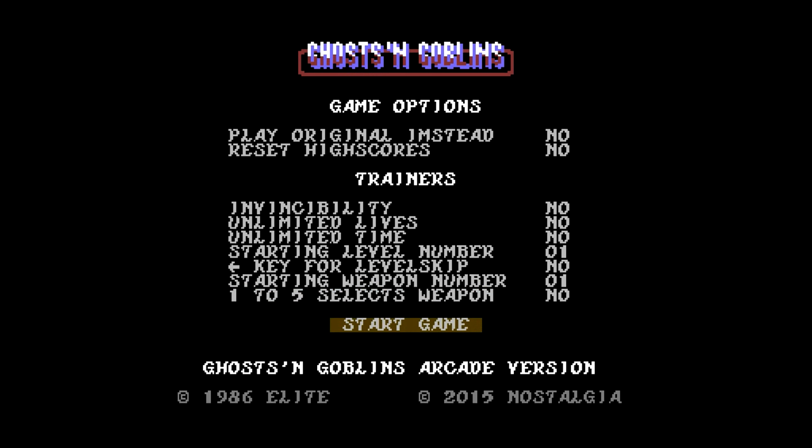Normally I don't go for the trainers when playing these games, but let's be real here. This is Ghosts and Goblins. Let's put the unlimited lives on, just for the sake of being able to play the game as intended and being able to see more than just the first half of the first level, because this game is brutal. At least it was on the NES, and I somehow doubt the C64 version is going to be any different.